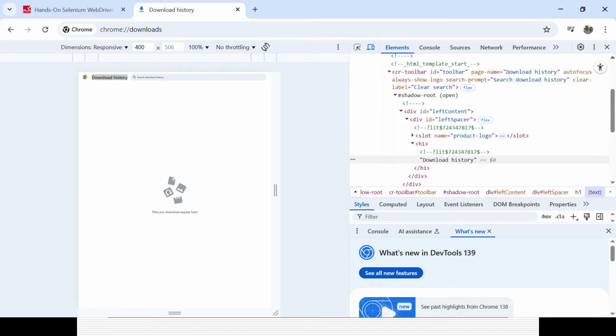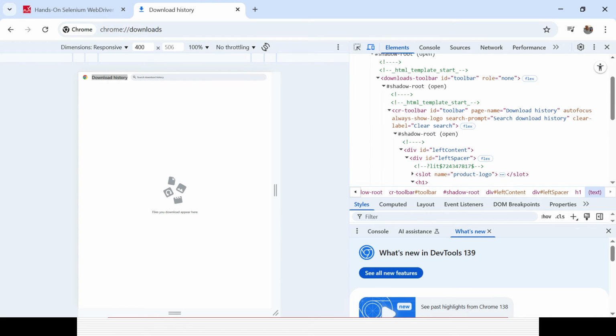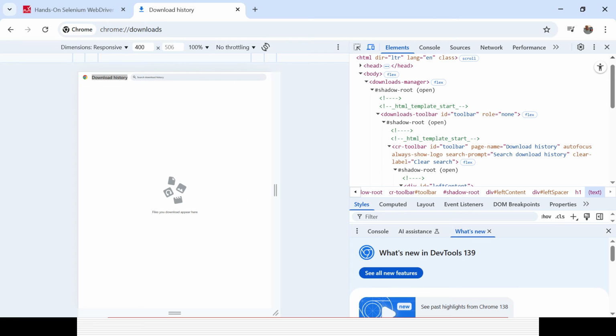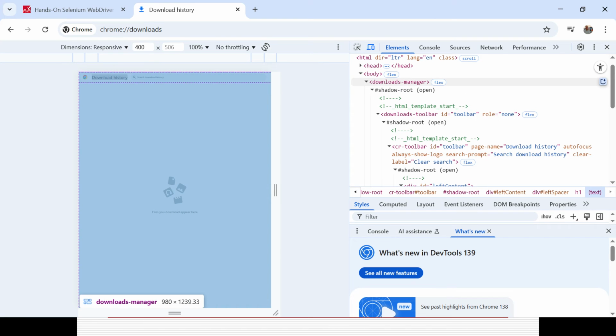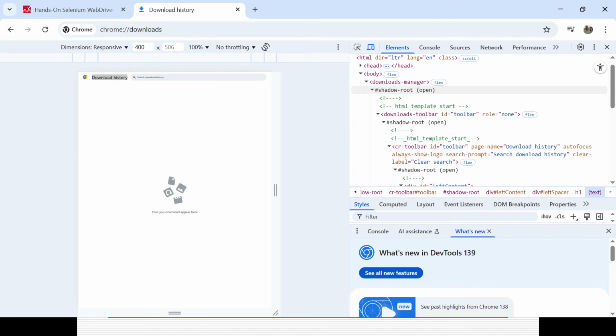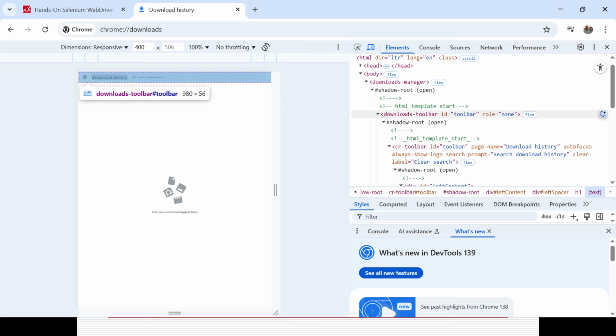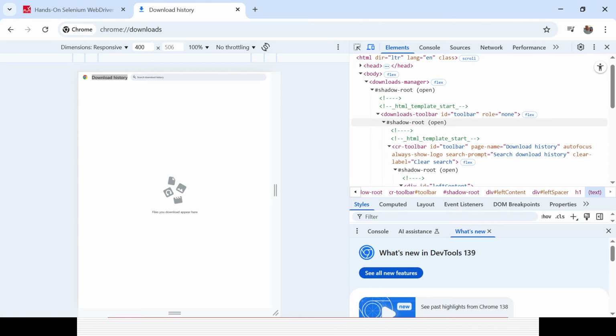You can come to the parent. This is the download manager section. There is a shadow root. Within the shadow root, there is a download options element where the ID is toolbar. Again, a shadow root is there. After that, again there is a toolbar available. After that, a shadow root again.